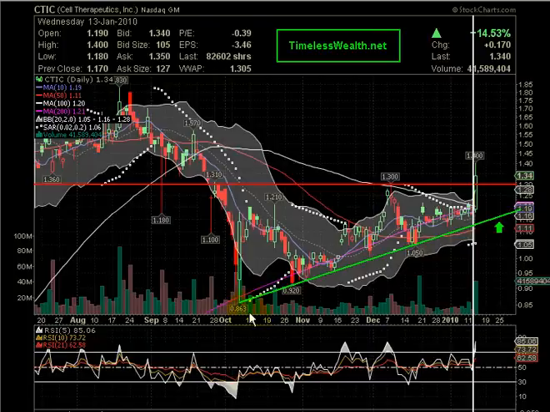How did I come up with this trend line? Using this higher low at 92 cents, this low right here, this one here, as well as this one here. As you can see, ever since the price broke down below what was once a supporting level over here, this became resistance. The logic behind this is that as the price breaks below supporting levels, they become resisting levels, just as when the price breaks above resisting levels, they become supporting ones. So it works both ways.